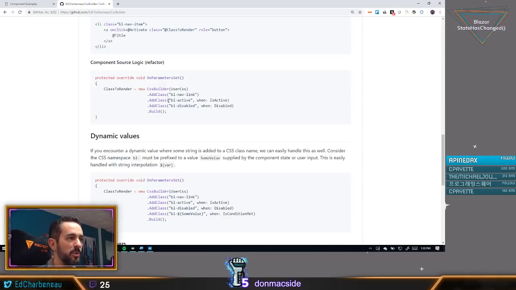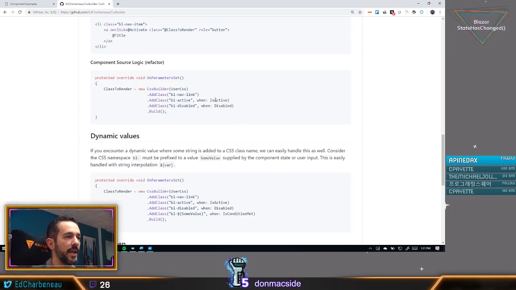So now we have a simple pattern that says AddClass. If there's no other parameters, then it's going to be static, and it's always added to that CSS class. If we have this flag, then we know that it's going to be conditional based on some state in the component.